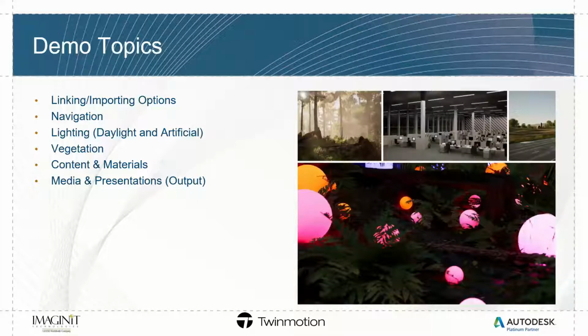I'll go through some options of daylighting and artificial lighting, creating vegetation or placing vegetation within your scene, and then explain or show you what is included in the content library, as well as how we can customize that. And then finally, so this is a progression of how you would work through setting up a Twinmotion scene, I'll show you how to output that to stills, animations, virtual reality, whatever it is your goal is for your output. I'll show you how to get to that.